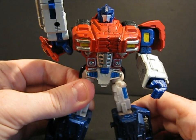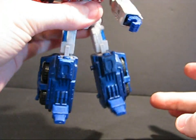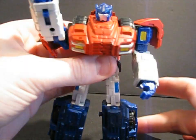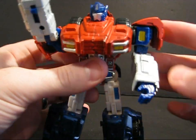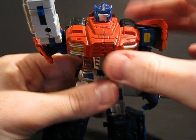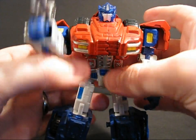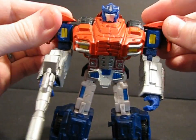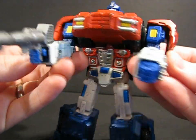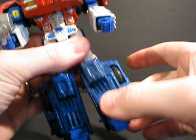So I think actually that's a pretty good look at Optimus Prime here. The figure is very loose in a lot of ways, and it was like this right out of the package. It's not from wear and tear, excessive amounts of transformation. It's just due to the fact that it has die-cast metal parts. The chest here, that's metal. The lower torso, these shoulder plates are. I don't think anything else in the arms are. Maybe the smokestacks, but I don't think they are. And then the bottoms of his legs.